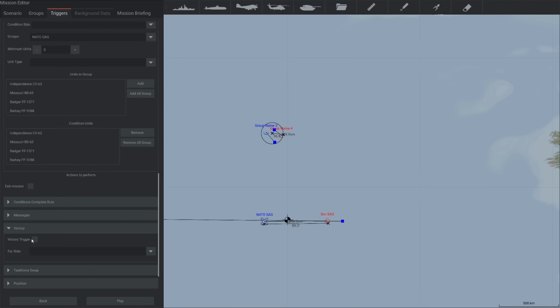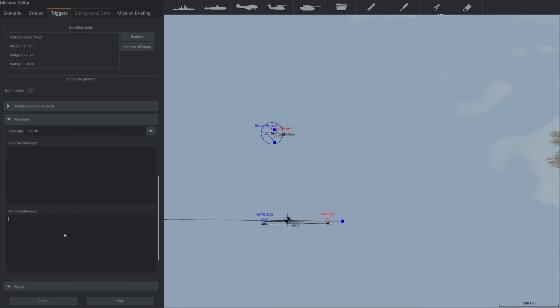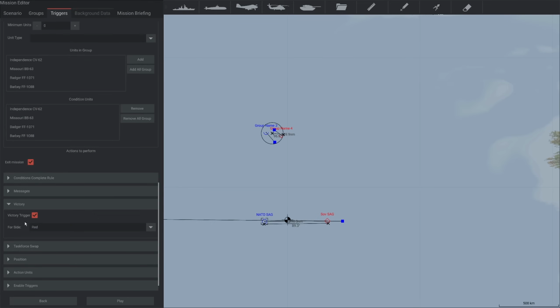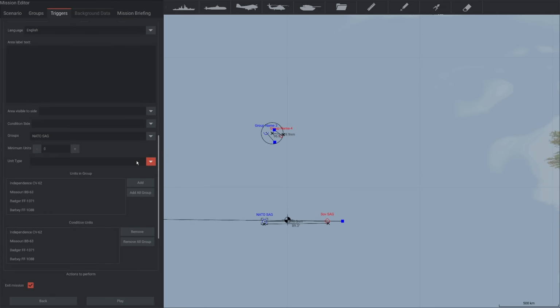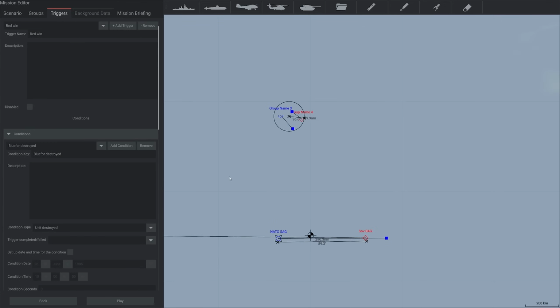And that is a victory trigger for red. And you can say, as a message to the red player, the capitalists have been defeated. Long live the Soviet Union. There. Now we have a sort of playable scenario, because we have a victory condition for red and a victory condition for blue. That's pretty much it. But let's make it a bit more interesting.